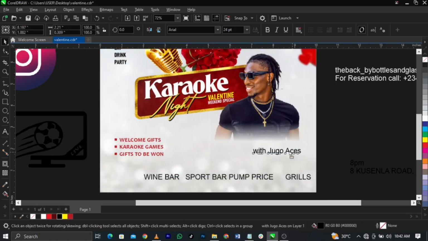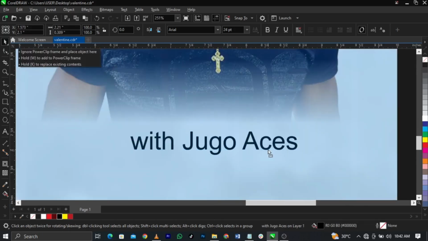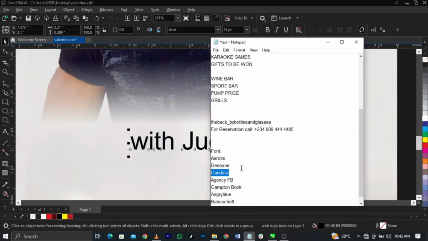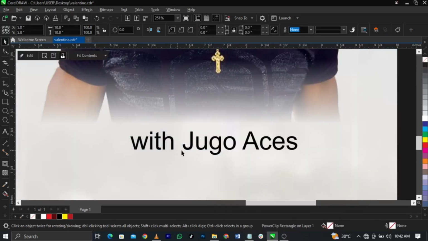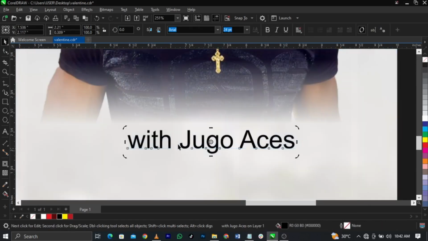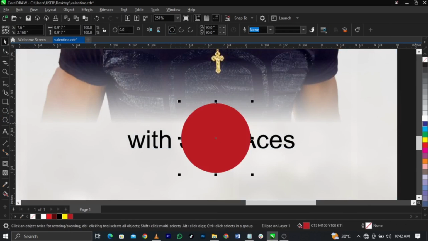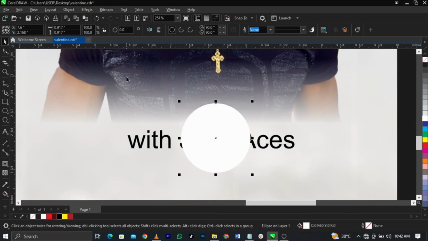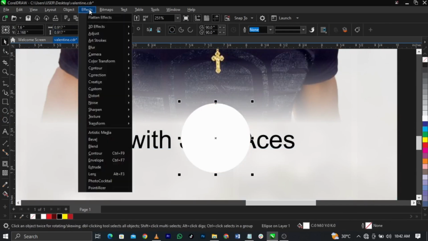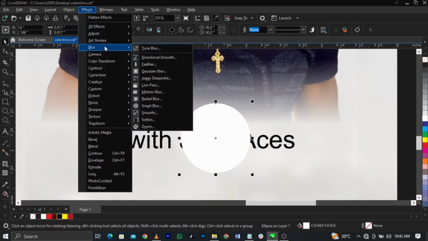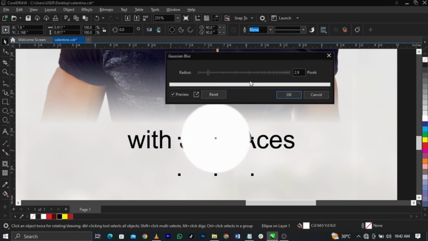Then I'm going to bring it over here, select my ellipse tool and draw this way. I'm going to give it a white color, and the next thing I'm going to do is come over to my effects, select blur and select Gaussian blur. Once you're done with this, increase the pixels to 23.2 pixels, then click on OK.